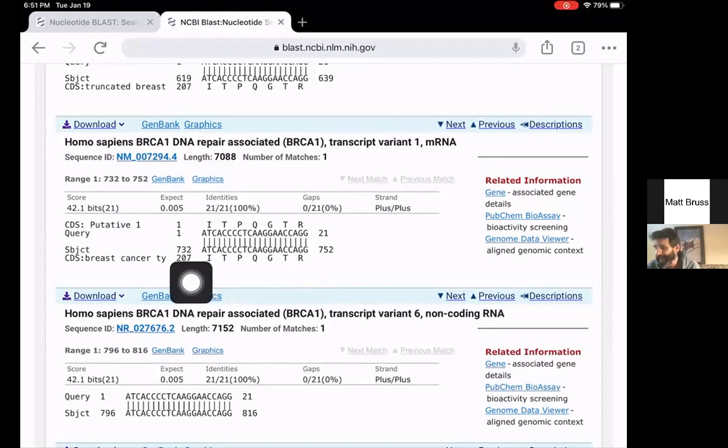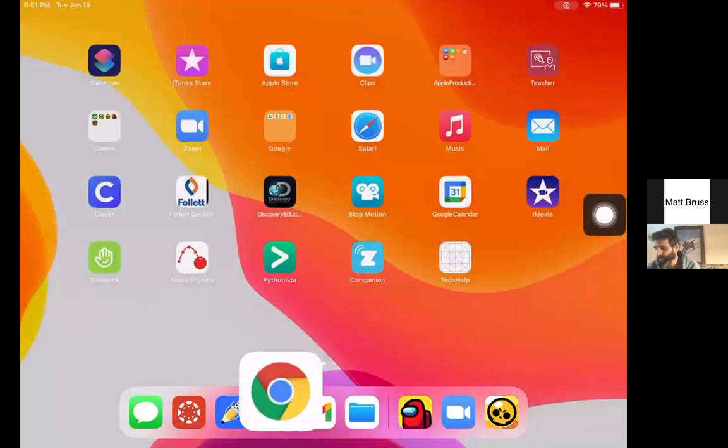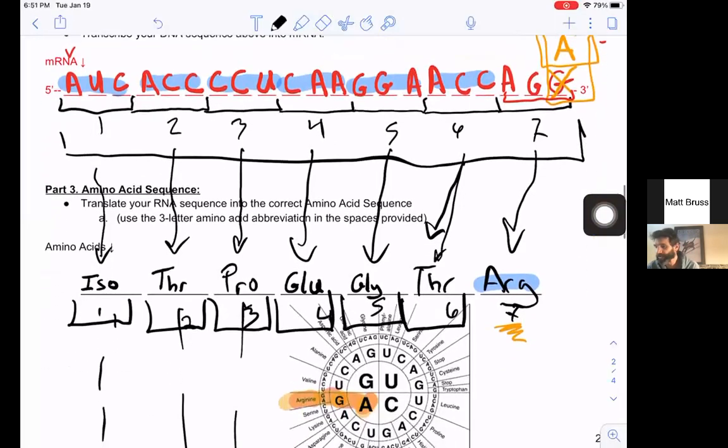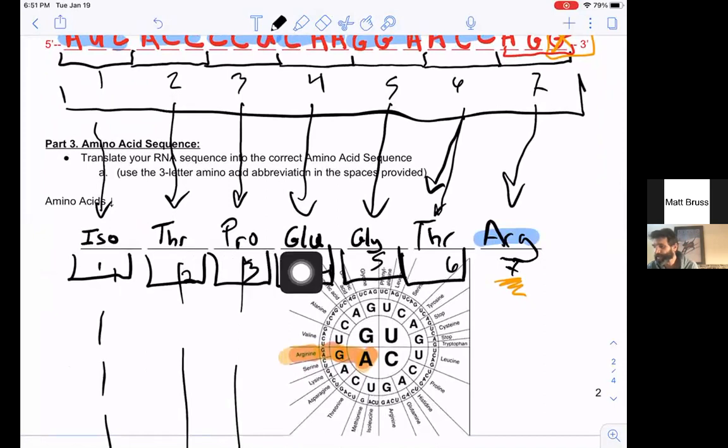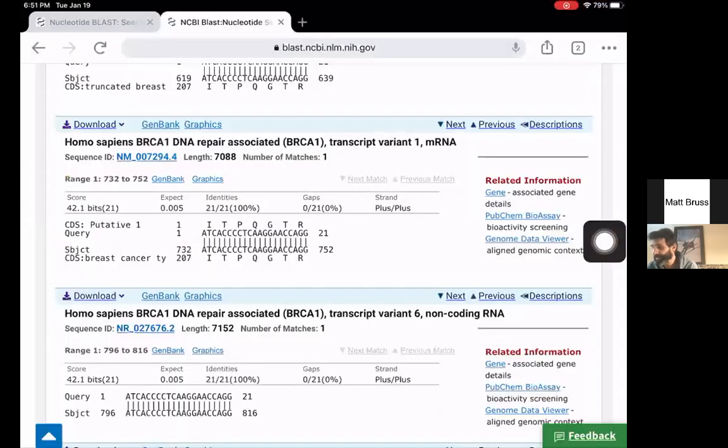So this one is isoleucine, threonine, proline. Q, I think, is glutamine, glutamic acid, threonine, and arginine, I think. So those should have been the ones that we saw in our work there, to make sure. So ITP, let's see, let's actually do a quick check here. So isoleucine, threonine, proline, glutamine, oh, glycine, that makes sense, threonine and arginine. Yep. That's actually correct. So that's another way to figure out your amino acid code.